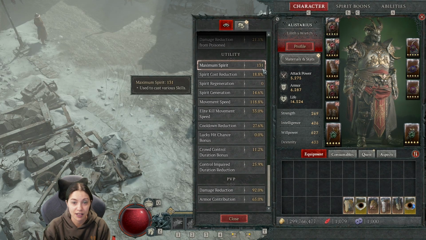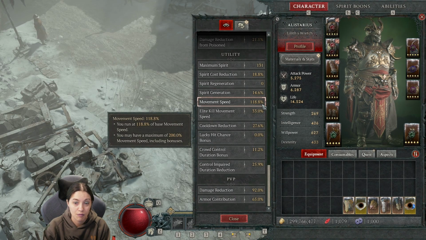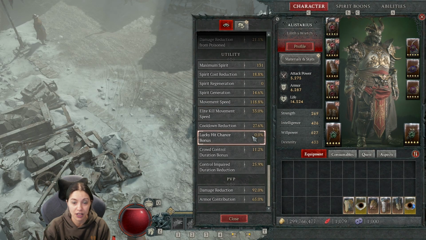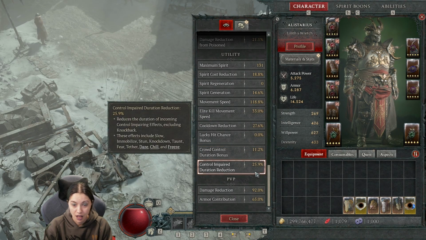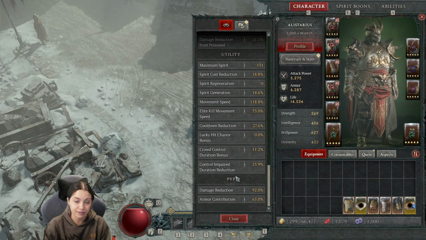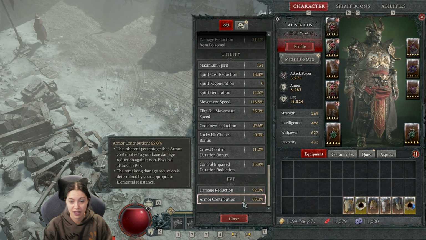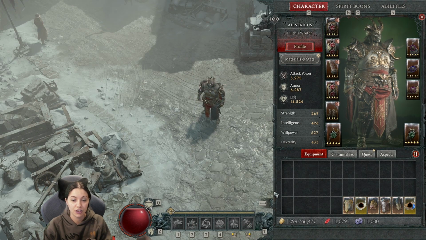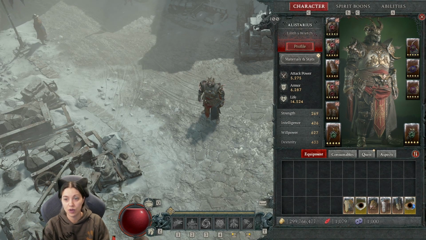Utility: our max spirit reduction, spirit regeneration, movement speed, elite kill movement speed, cooldown reduction, lucky hit chance bonus, crowd control duration bonus, control impaired duration reduction, and then in PvP, damage reduction and armor contribution. So that's pretty much our base stats with the shred build. You'll obviously notice a little bit of a difference between the tornado build and this one.